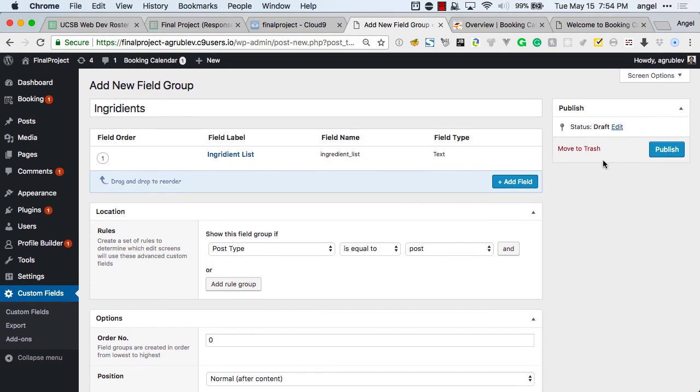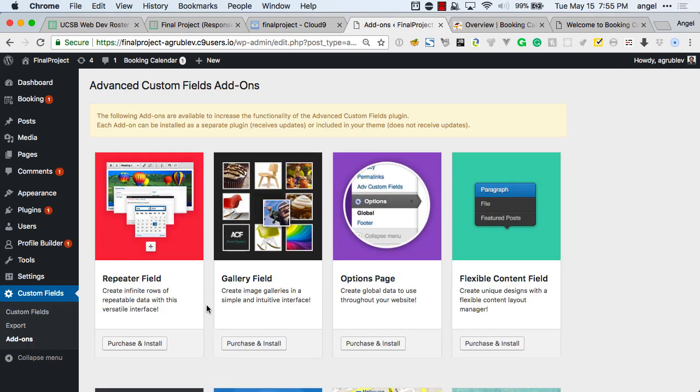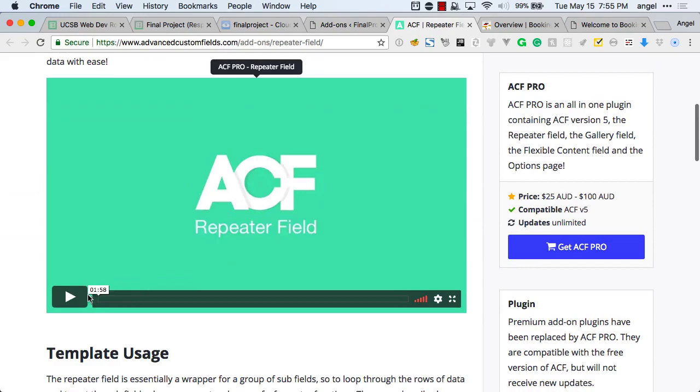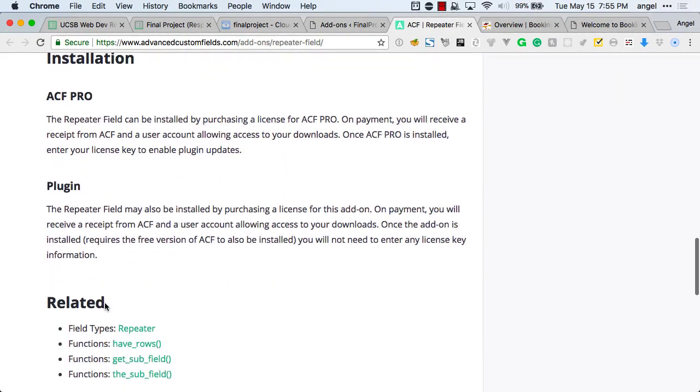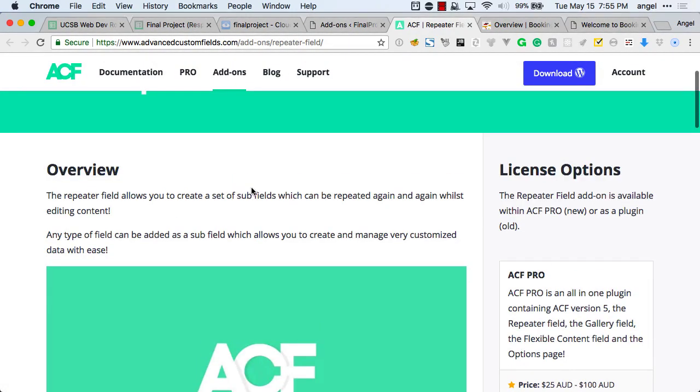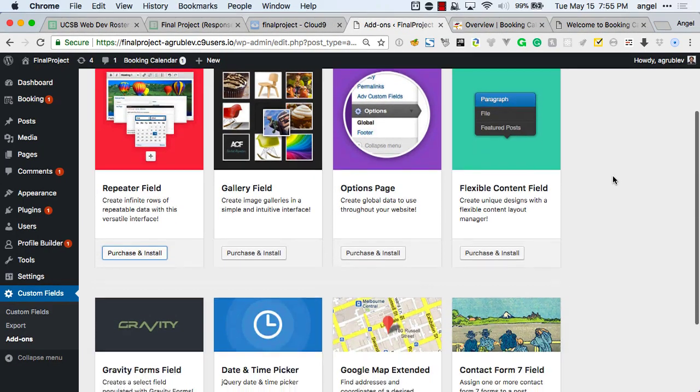David, what I'd suggest doing, Ravi, what I suggest doing is going to Google and typing in WordPress custom field multi-field or field cloning plugin. I've done this before where it's exactly like this, but there's a field option, maybe it was the premium version. Let's see if maybe the add-ons have that specific feature. Repeater field. Create infinite rows of repeatable data. There it is. So you'd have to purchase the repeating field. But that's what it basically does, right? It'll keep going and allow you to create as many ingredients for each item as you want. Yeah, part of the premium option, unfortunately.